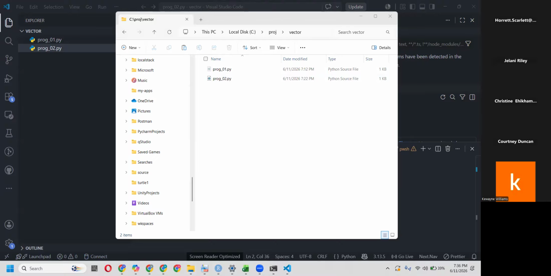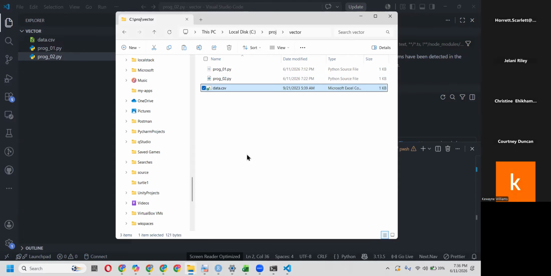I'm going to place another file in the folder. You won't have access to this file. Remember, this is just for demonstration purposes. So I've just carried across a file called data.csv. It's a comma separated file that has some data in it.